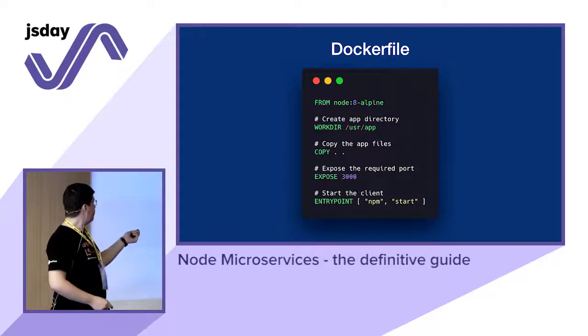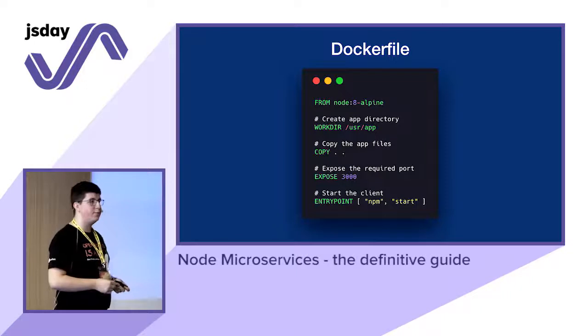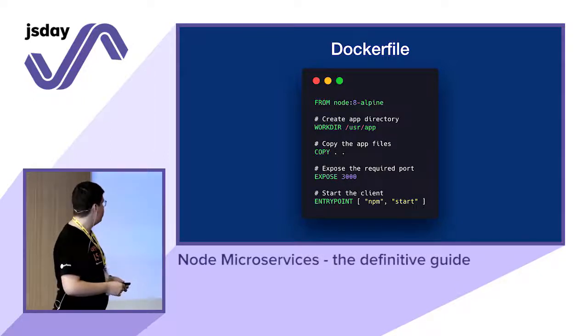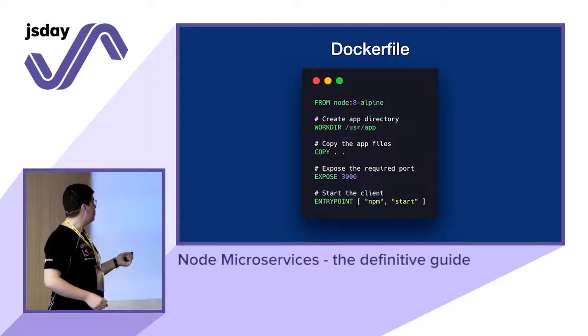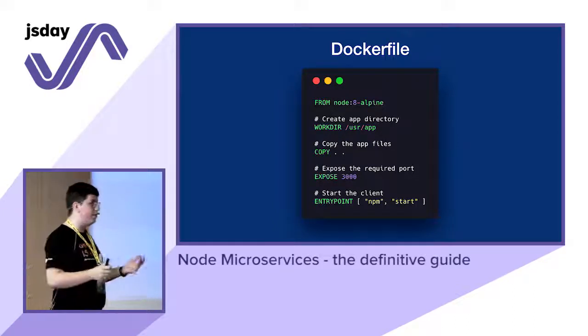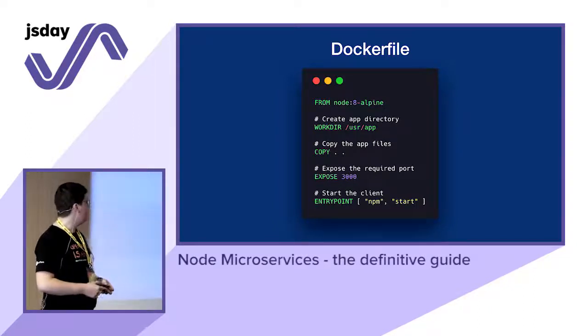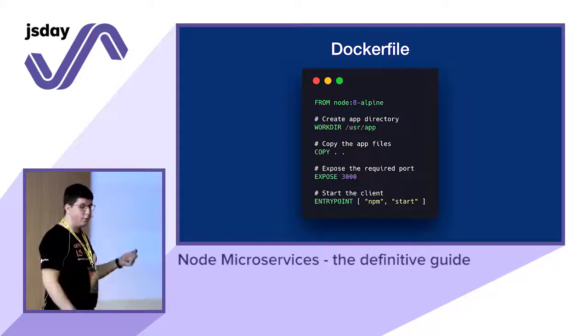At the top, we say FROM node 8. That means find Node 8 on the Docker Hub repository. The repository is basically where the Docker images are living. It can be Docker Hub, it can be Elastic Container Registry on AWS. Google Cloud also has something. There are a bunch of things that you can use. Usually the most famous images like Node, MySQL, Postgres, or Mongo are living on Docker Hub. At the top you say what's the parent image that you want to use, just to extend it later. Here we want to use Node 8. You can use the latest Node 10 too.